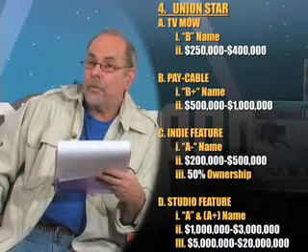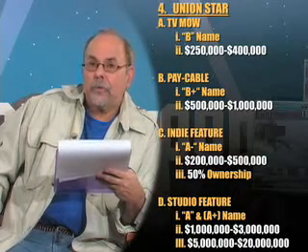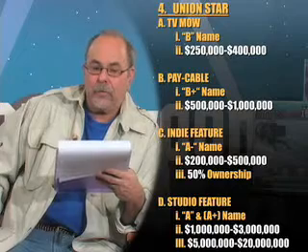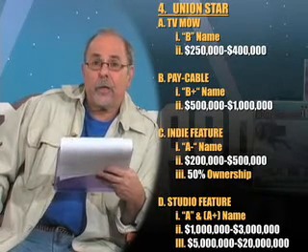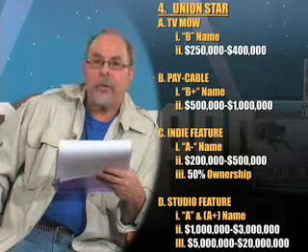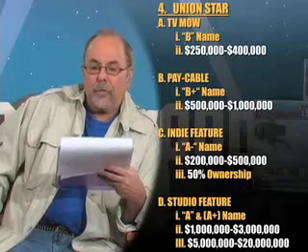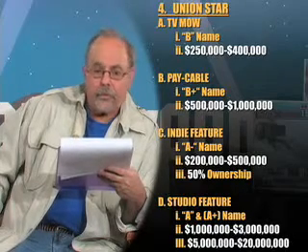Remember, you know the difference between a B name and an A name. Let's break it down. If your actor is in a lot of TV MOWs, it's a B name, and you usually pay the actor between $250,000 and $400,000. If your actor has been in a couple of HBO specials, Showtime originals, pay cable, they're a B plus name actor, and you usually pay $500,000 to $1 million.